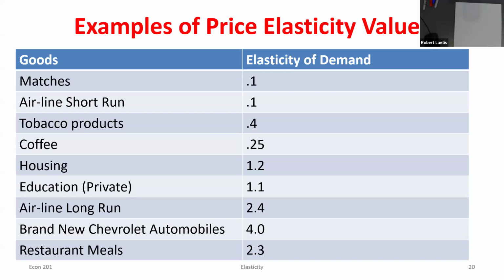Economists love to measure price elasticity of demand. I grabbed these from, I think, one of the government economic agencies, maybe the BLS. You'll notice for things that are very inelastic, something where there are not a lot of substitutes, like if I'm addicted to smoking cigarettes, there are some substitutes, I guess. I could use Zyns or some other nicotine product.